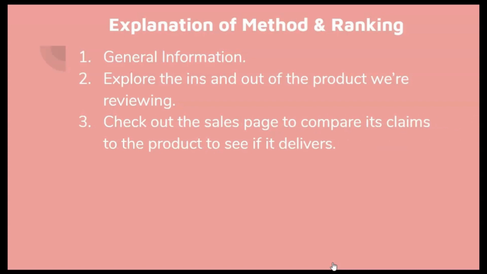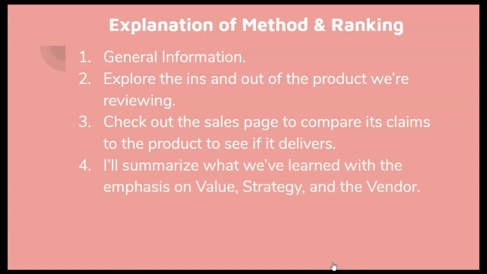After we've taken a real thorough look at the product, we're going to check out the sales page to compare the claims it makes to the information we've just learned, to see if the product will deliver what is claimed on the sales page. This is a good way to check a vendor you're not familiar with. Finally, I'm going to summarize what we've learned with the emphasis on value, strategy, and the vendor. At that point, I'll make a buy or don't buy recommendation.